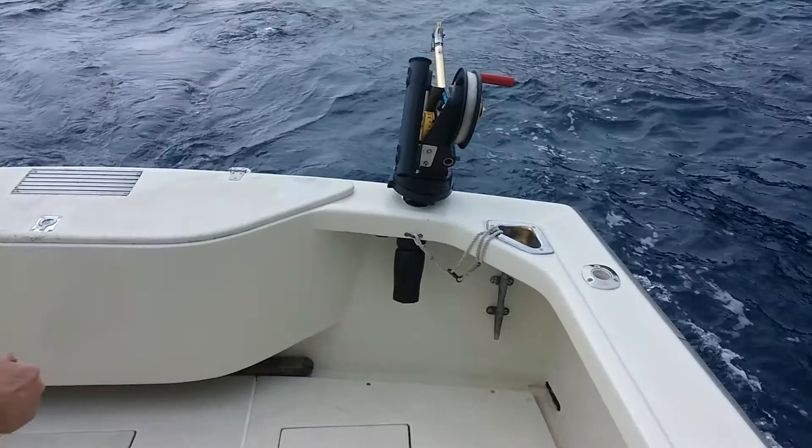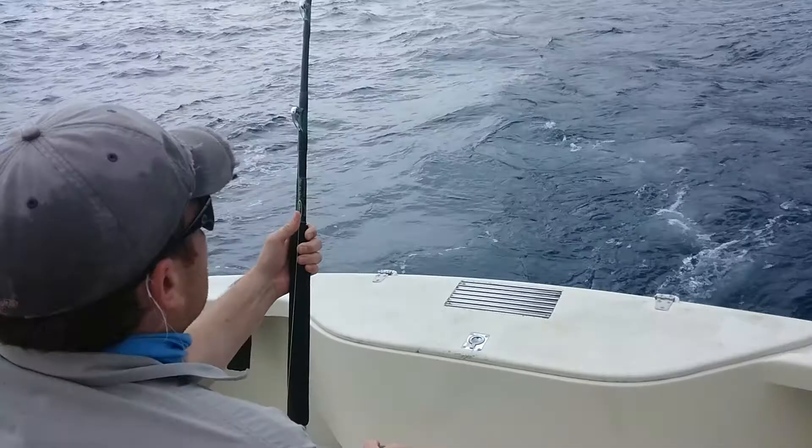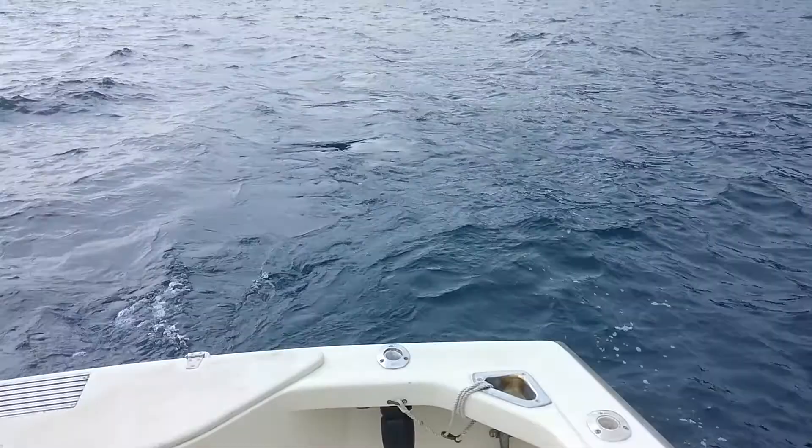How we doing Nick? Doing alright? Oh yeah. The speed's working, isn't it? Well, no leader yet — the fish is staying down. He's taking some of Nick's line right now. Nick's taking a little short break here. Still haven't seen the fish yet. I don't know if you can see the line but it's pulled.